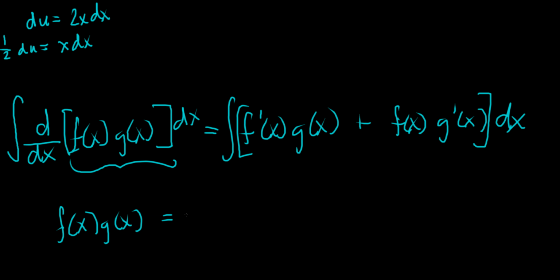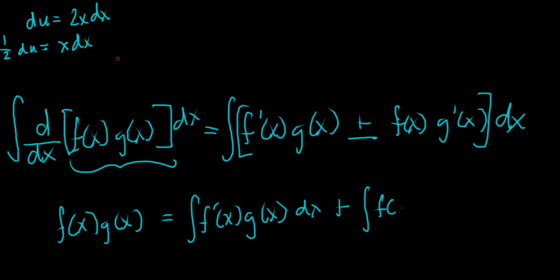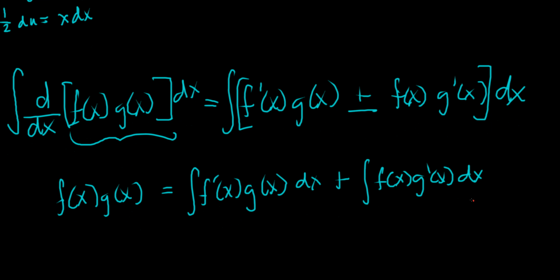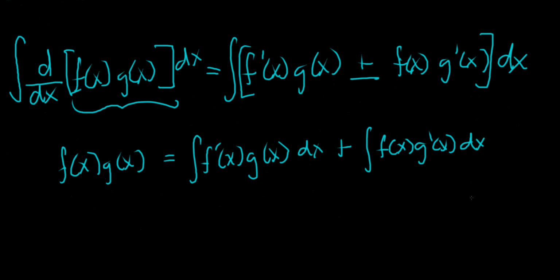because of the fundamental theorem of calculus, and on the right side we can actually split these up into two separate integrals, because we have this addition going on. So we can say that this is the integral of f prime of x times g of x dx plus the integral of f of x times g prime of x dx. Okay, so we're getting closer to what we want. We have actually two integrals here where you have a product of functions of x.